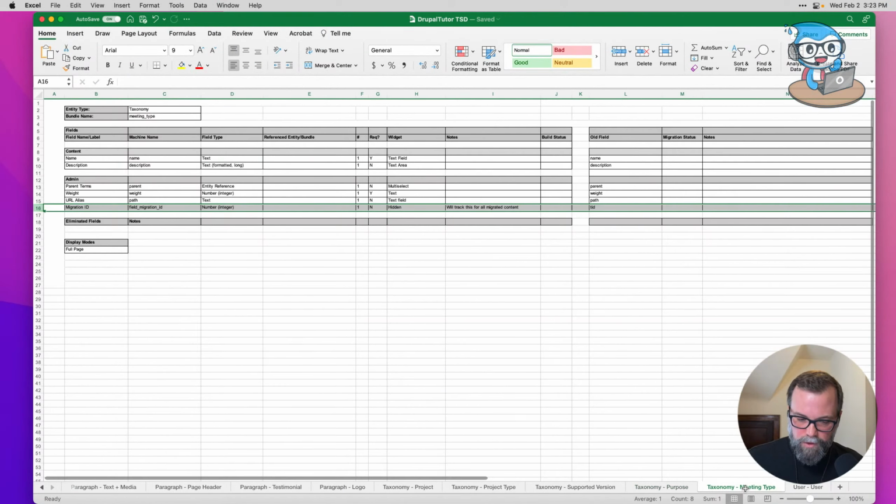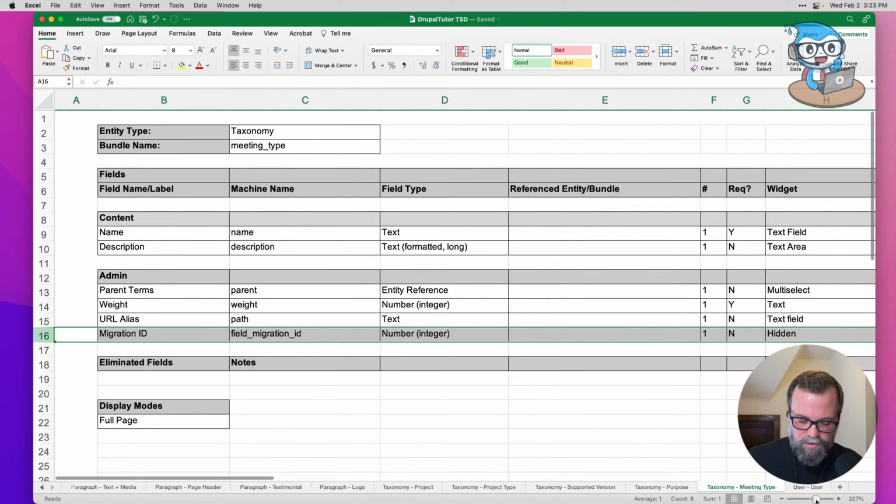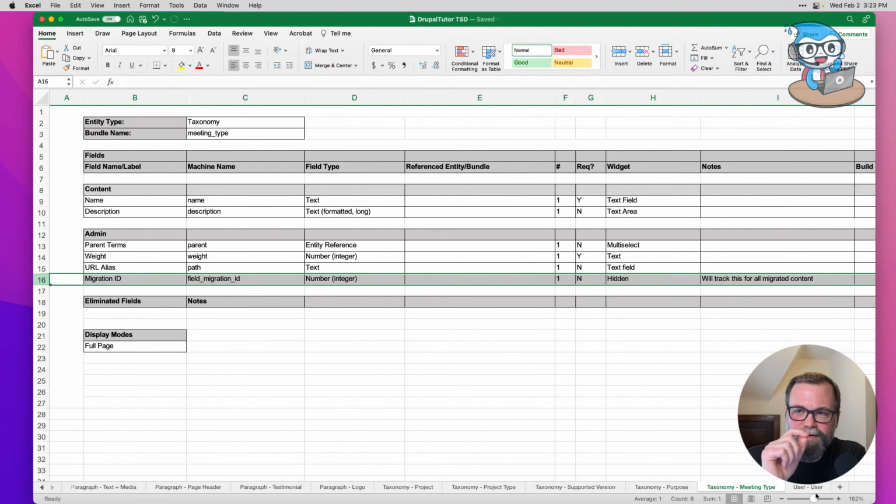All right, meeting type is the next one. This gets a little bit complicated, and we'll eventually get to it in more detail when we get into the custom code around scheduling the live sessions that come with every course. If you're not familiar with DrupalTutor courses, they're online recorded video, but every week I also have Zoom meetings where you can ask me whatever questions you want. Those Zoom meetings get created automatically. I have a small library that talks to the Zoom API, and when I create them in the system, it automatically creates the Zoom meeting and then puts the link in the Drupal site.